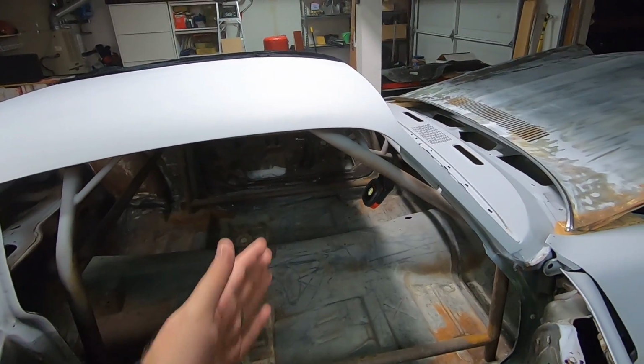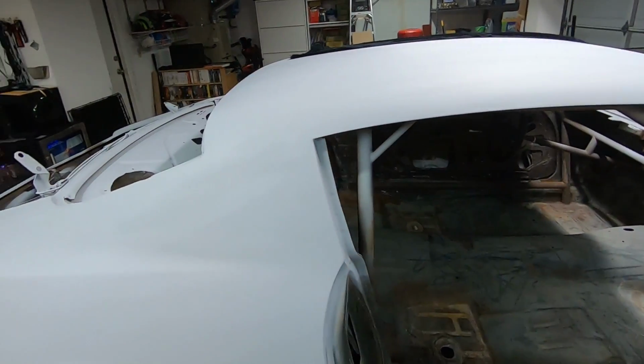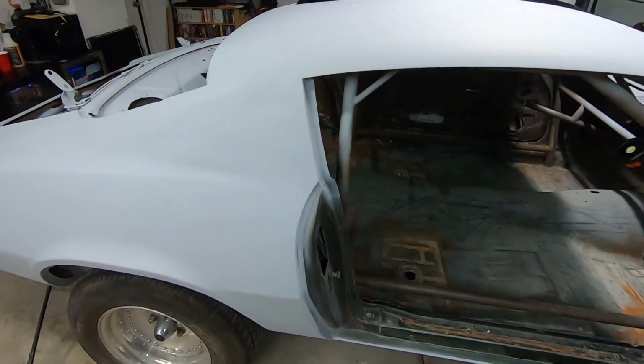It just isn't. Like, it doesn't follow any lines. I mean, it's in there. It is definitely in the car for sure.